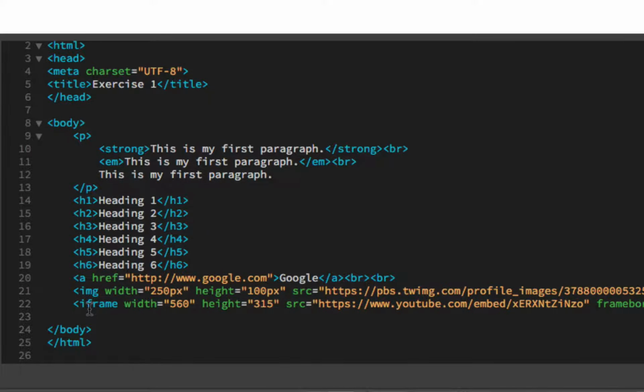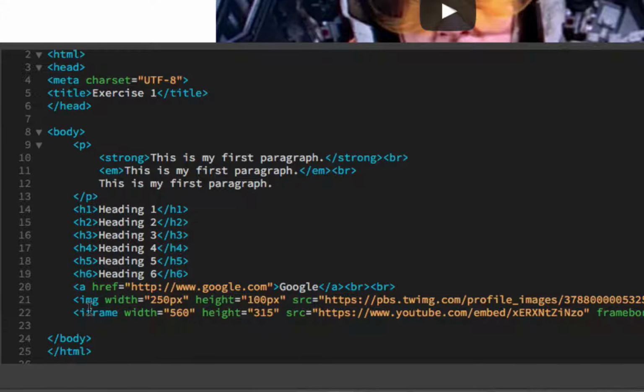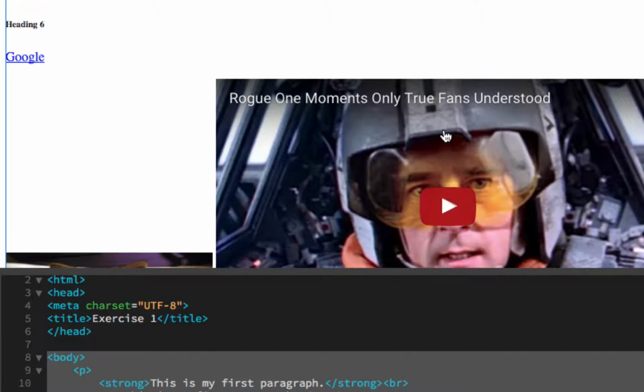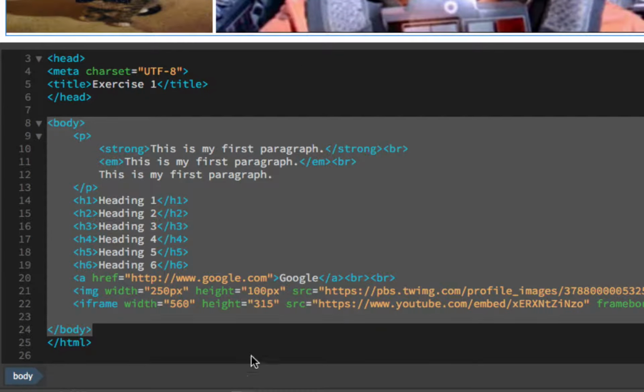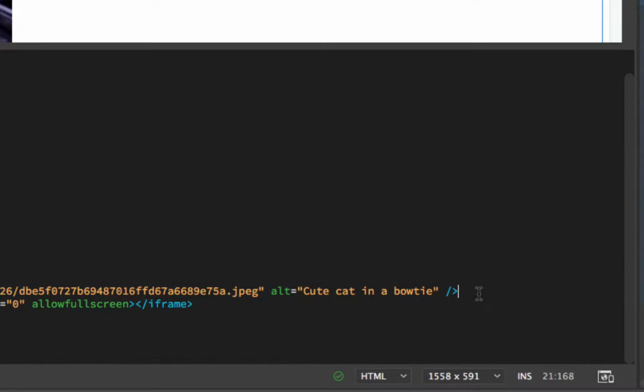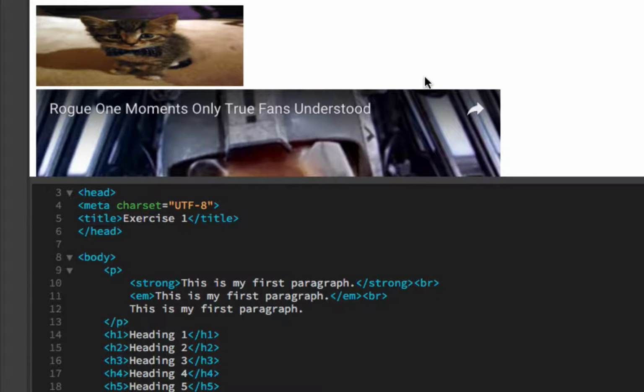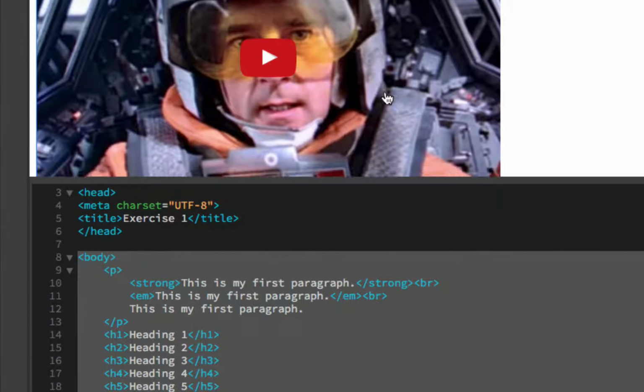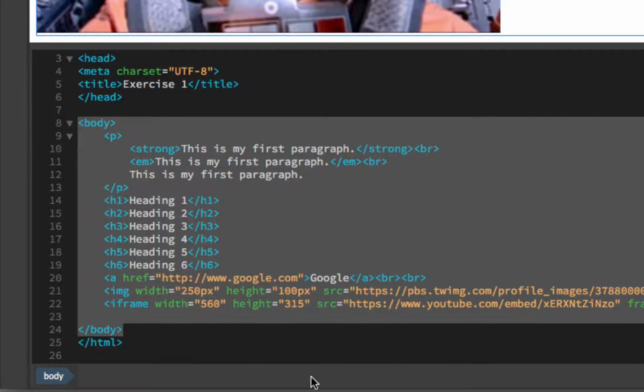Paste. So on a PC, it's the Control button and C, and then V, or on a Mac that's Command, is what the Apple button is. Then you'll notice that it's just dropped it right there on our page. Oh, forgot a break tag. Little break tag after that image. Okay. Pretty nice, pretty easy.